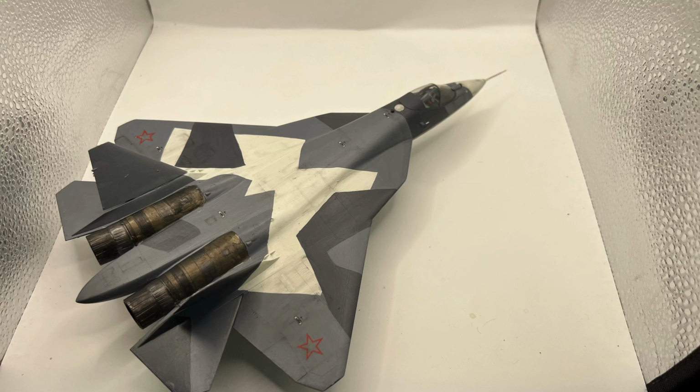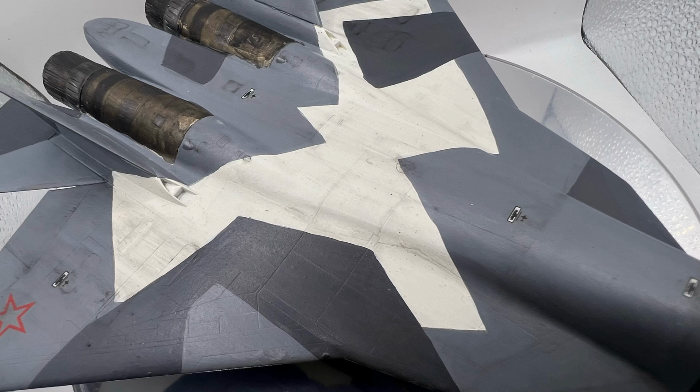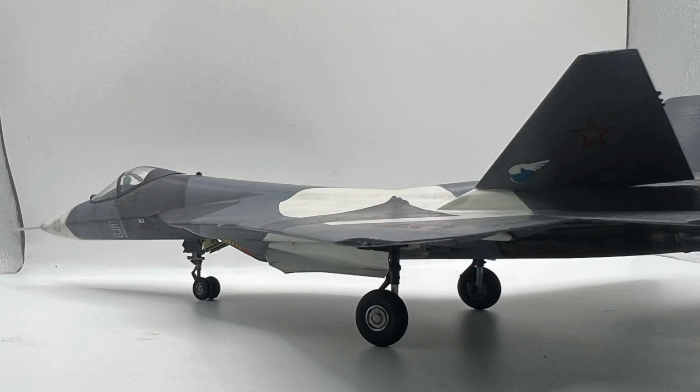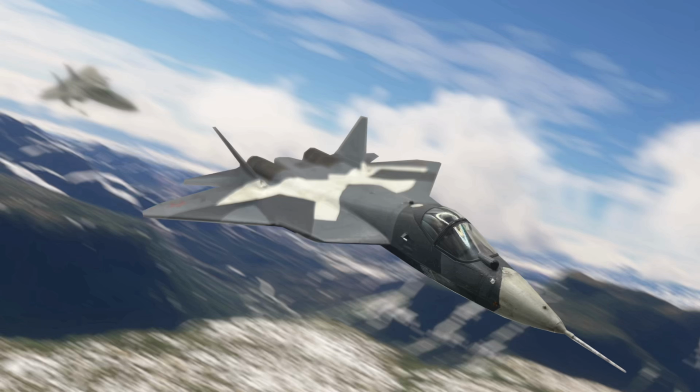I'm really happy with how the camouflage turned out as well, although I probably could have thinned the white a little bit more and done a few more layers, since it is a bit thick in some places. The shapes are a bit off if you look really closely, but as I've mentioned, my experience with masking tape is not very good, so I was reluctant to use it, and I'm sure one day once I've sorted out a place to have an airbrush and learnt how to use it, I will be able to get much better results, but I'm still pretty happy with what I was able to achieve.